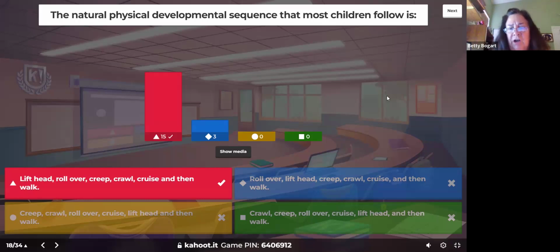Remember, all children are different. There are children that are walking by 7 months and some other children who are not going to walk till 15, 16 months. All my children didn't walk at 12 months. At 15 months, they were running. They never walked. But this is children and the way that they do. So remember, all kids are a little different, but as long as they're moving in the right direction and they're making progress, that's the developmental things that we look for.